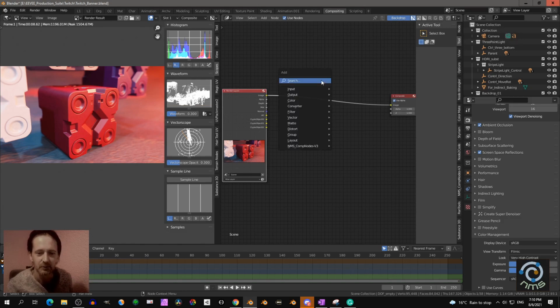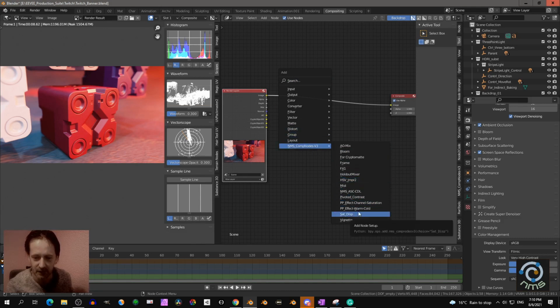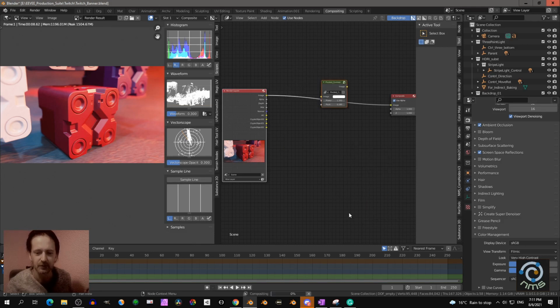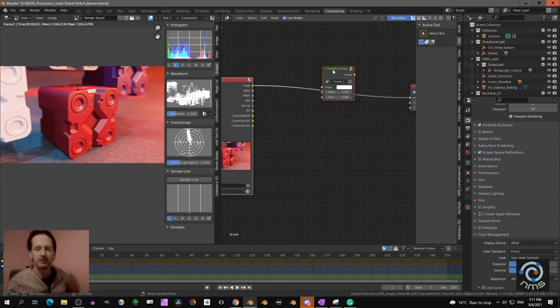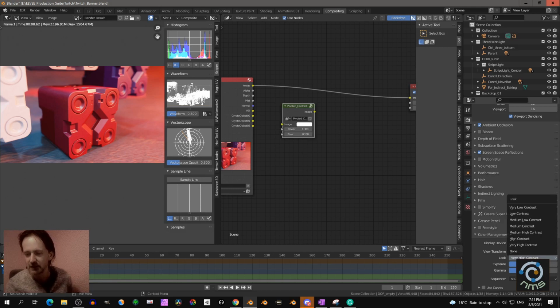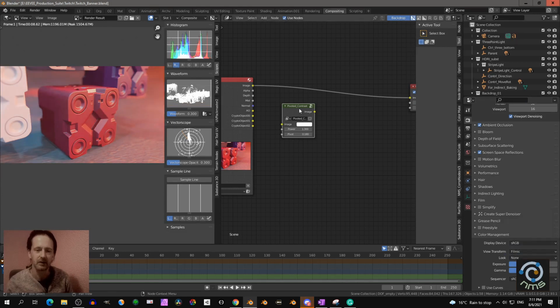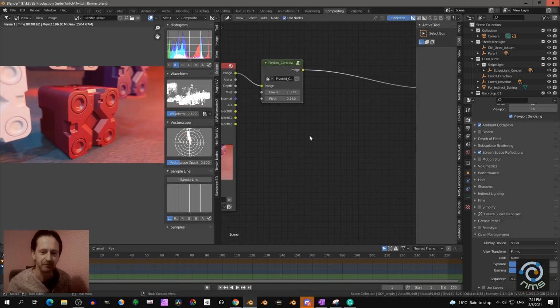Okay, now I want to show you compositing nodes. Press Shift A, add compositing nodes, and here we see a super awesome node group. I got this from Troy's. You see here we have contrast settings. We have 1, 2, 3, 4, 5, 6, 7 settings. Let's click on none and let's put this back in here.